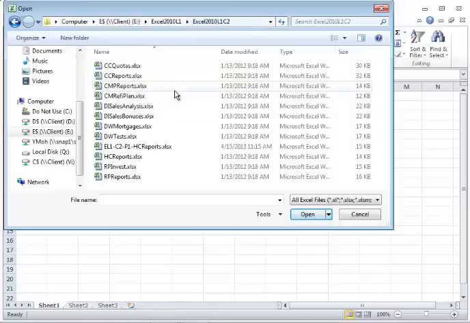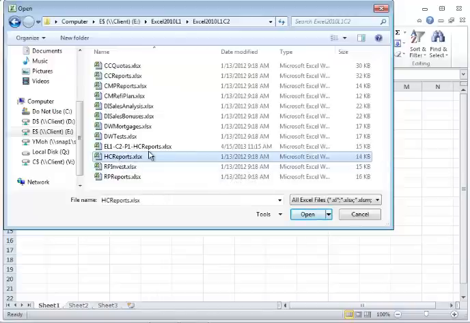Inside we have a few folders, and step number 1 is asking for HC Reports. It's in alphabetical order, so I go down and look for HC Reports. I can double click on the file name, or just click once and then click on the Open button.